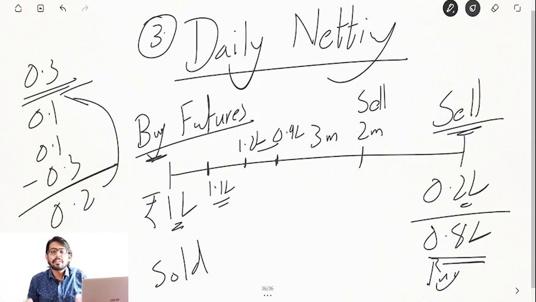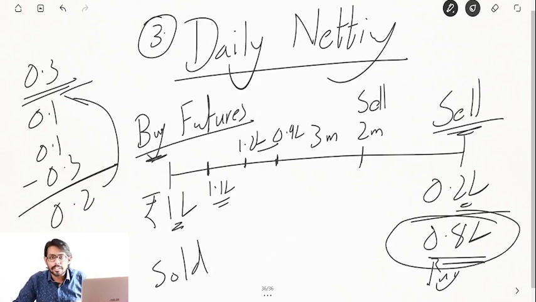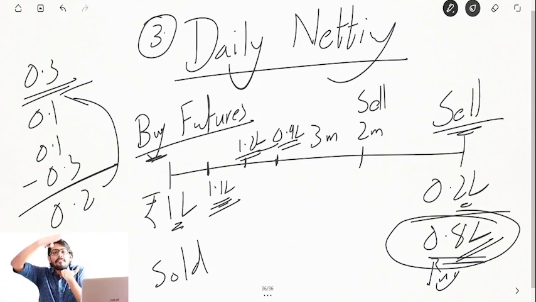Your trading is cancelled. So understand, although when we do the problem we compute profit and loss only on the due date, as we did in arbitrage, practically on a daily basis you are computing the profit or loss and netting it. Any profit, add it to the initial margin. Any loss, take it away from the initial margin. If you are successively incurring losses, your initial margin falls down and down. When it reaches a particular level called the maintenance margin, the stock exchange will call you: trader sir, maintenance margin has been reached, bring your margin back to the initial margin level. He has to pay. Only if he brings it back to the initial margin level will he be able to continue trading.